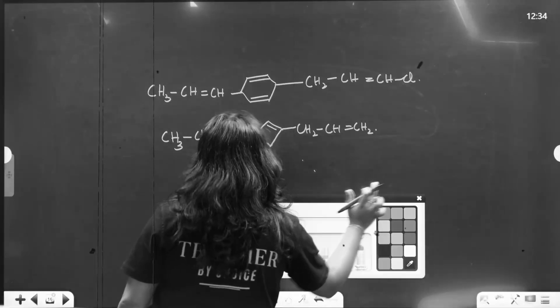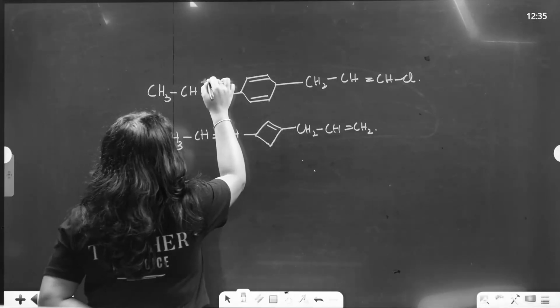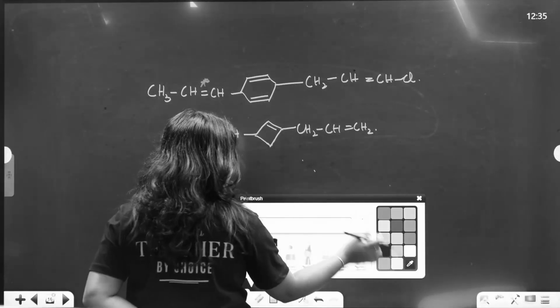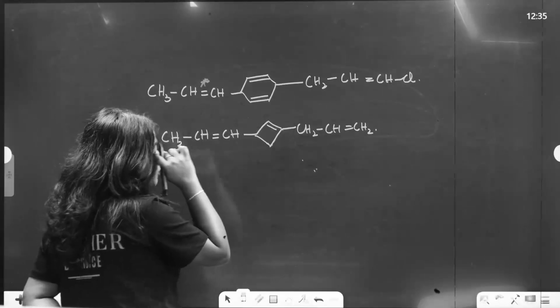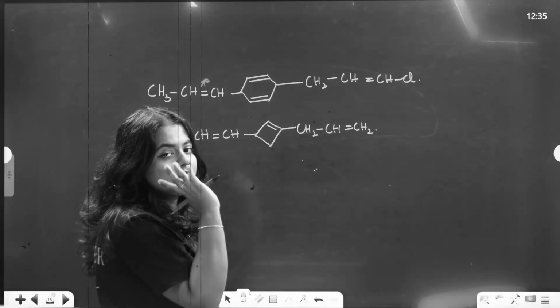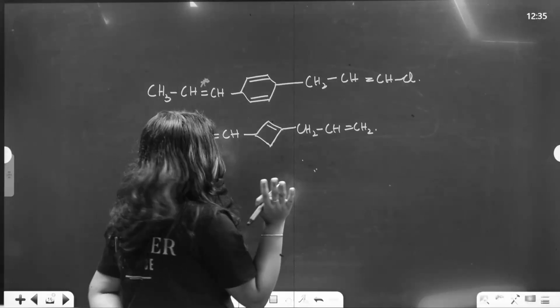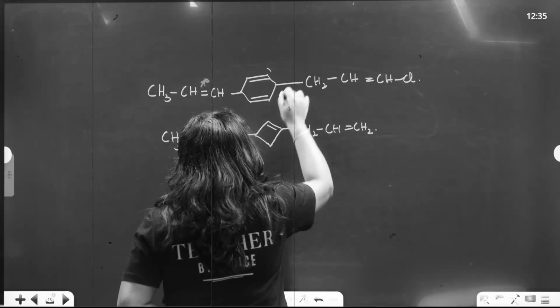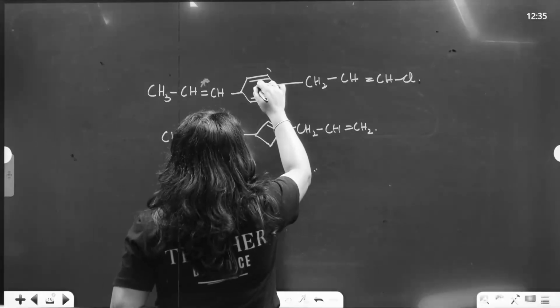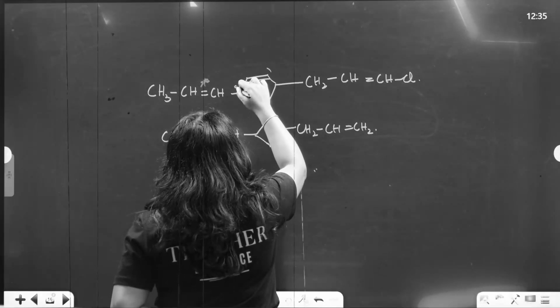Now listen carefully, my dear students. This has a stereogenic center because they have different types of valences. They have different types of valences, and no two groups on the same carbon are the same. Now, checking this particular ring: this ring has a stereogenic center because it is an sp3 carbon.